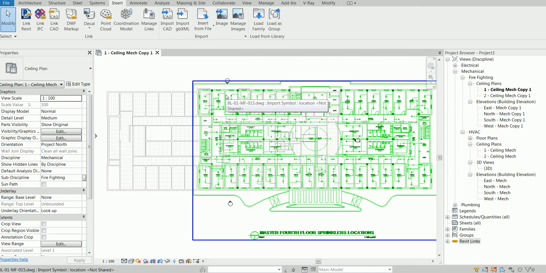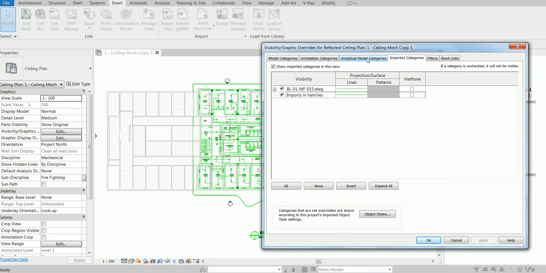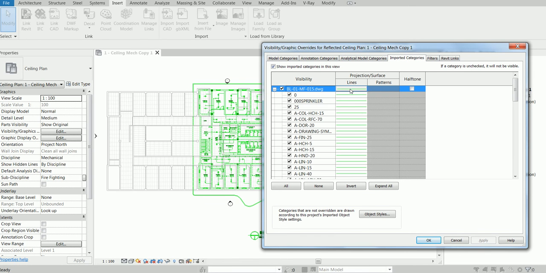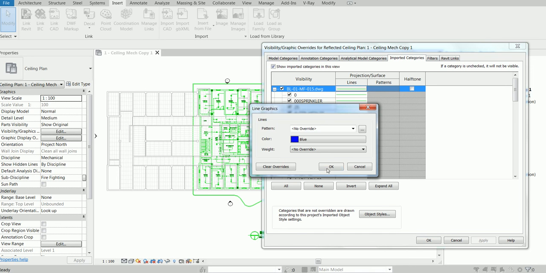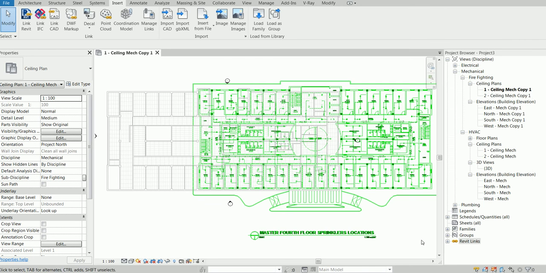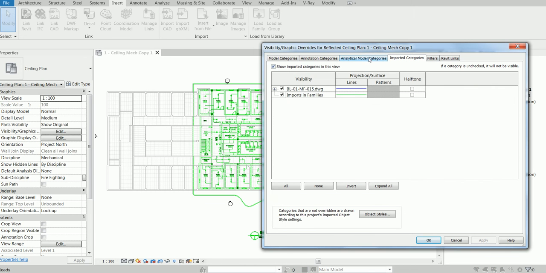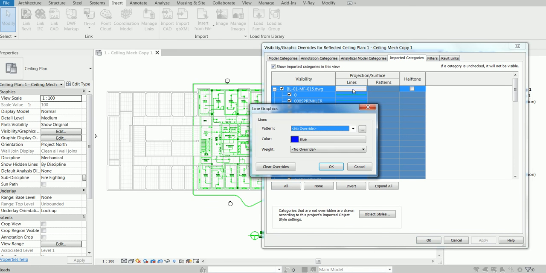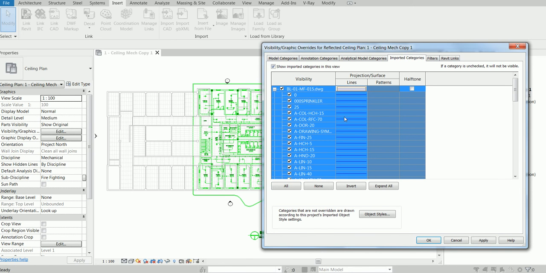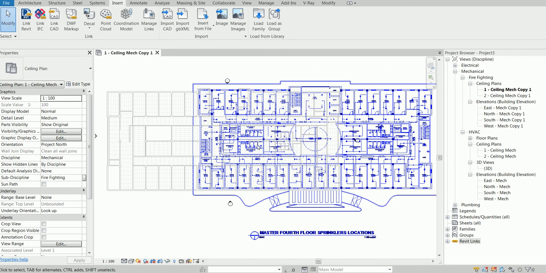Khalas. I think green is too strong. Let's change the color. Too light, you know. Yalla. I think blue looks good. Okay, just apply and say this. What did I do? VG. Sorry, I did not click all. So click all. Everything looks good. Apply. Okay, thank you.